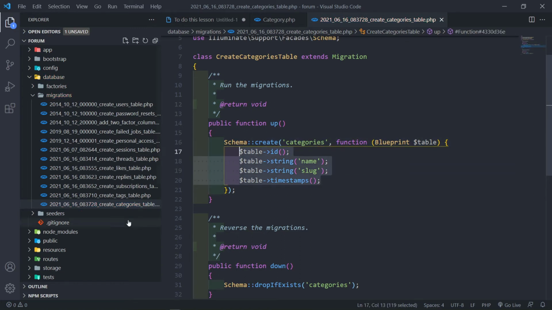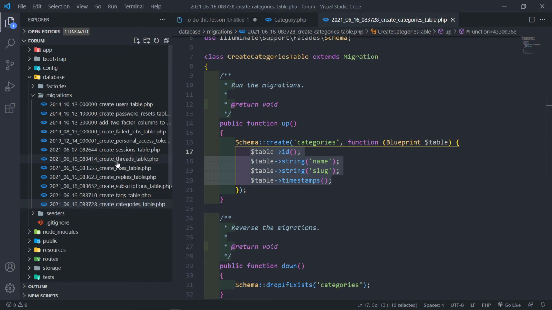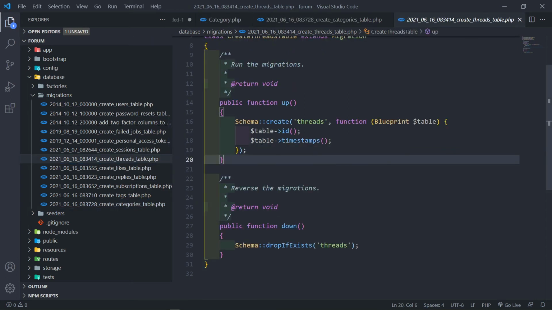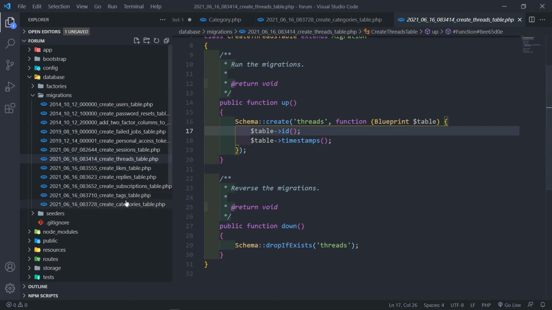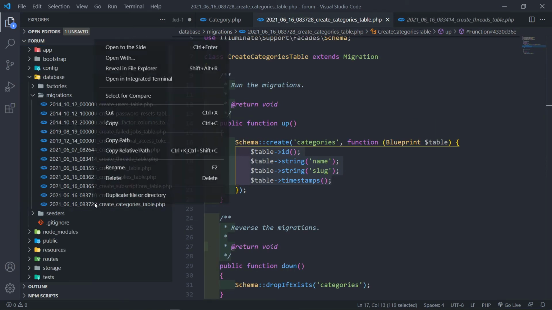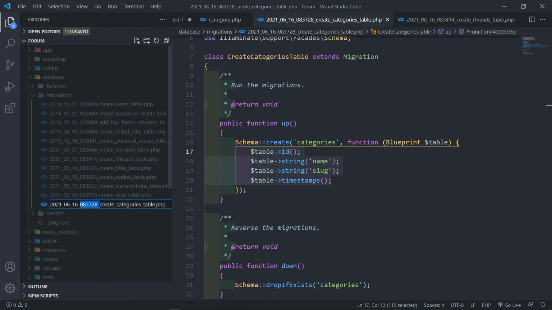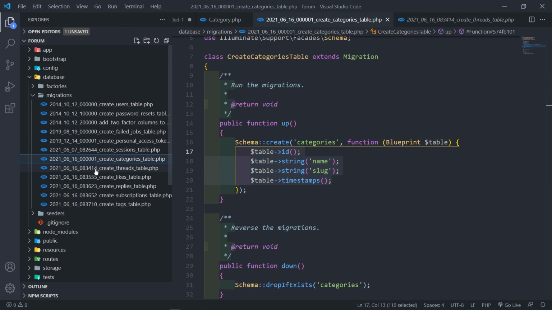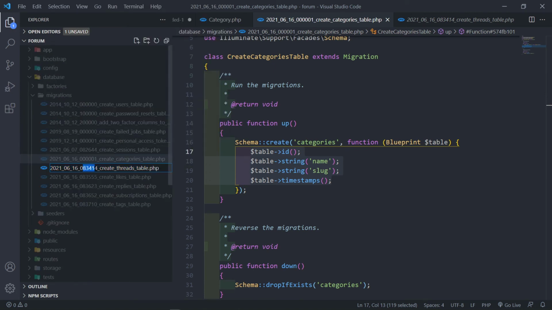Now, you see where the categories are and the threads are on top. The threads are going to require the category ID, and when we run the migrations, we will have an error: foreign key incorrectly formed. So I'm just going to rename this. Let me do five zeros and a 1, and edit the one on top to just be 2.